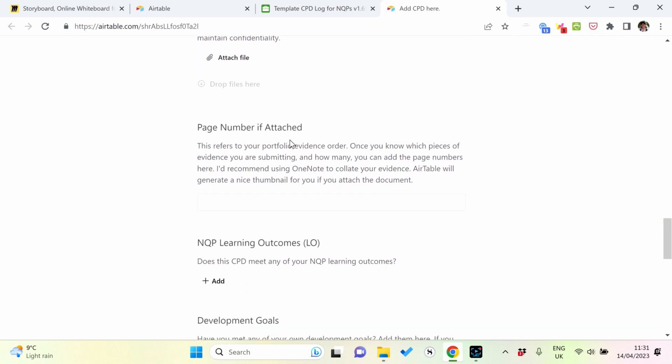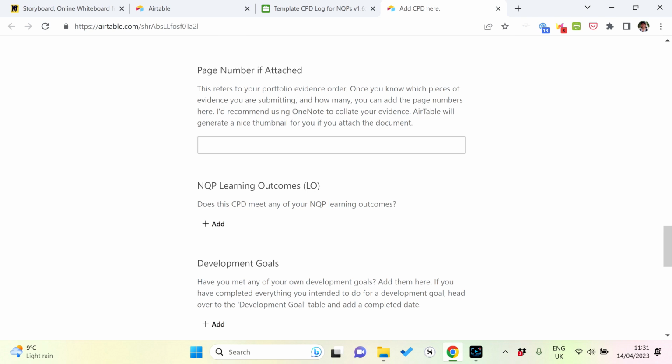The page number field is optional. The idea of this is if you want to feature your evidence, so when you come to submit your portfolio, the HCPC ask for 4 to 6 pieces of evidence. So you might choose to print those pieces of evidence separately on A4, so they're nice featured pages.